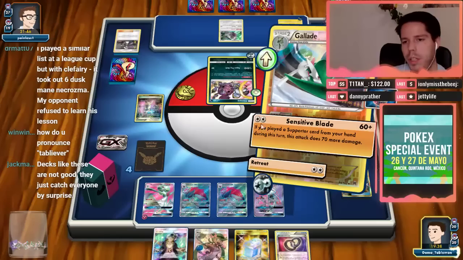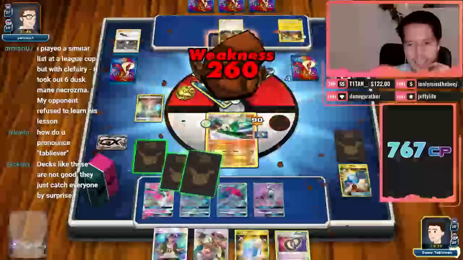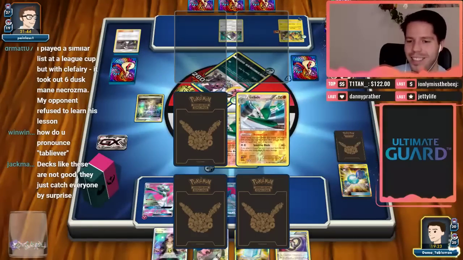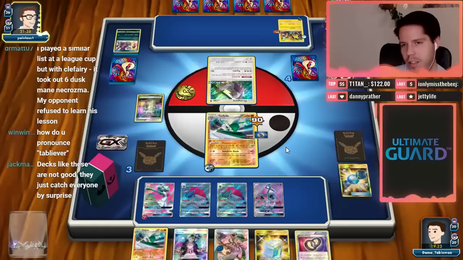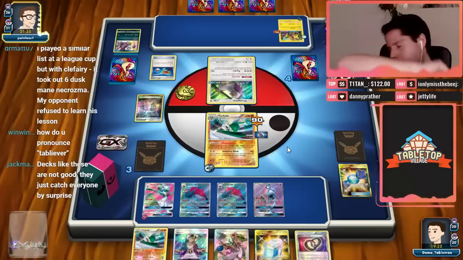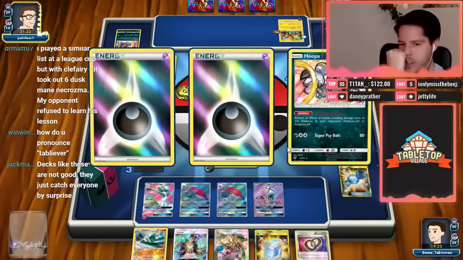How do you pronounce table lever? Like that. Table lever. Dr. Matt, you played a similar list on a league cup, but with Clefairy. Took out 6 Dustmane Necrozma. That's pretty cool. Yeah, Clefairy is definitely an interesting card to have here. Could be over the Enhanced Hammer. Could be over the second Gallade, definitely.